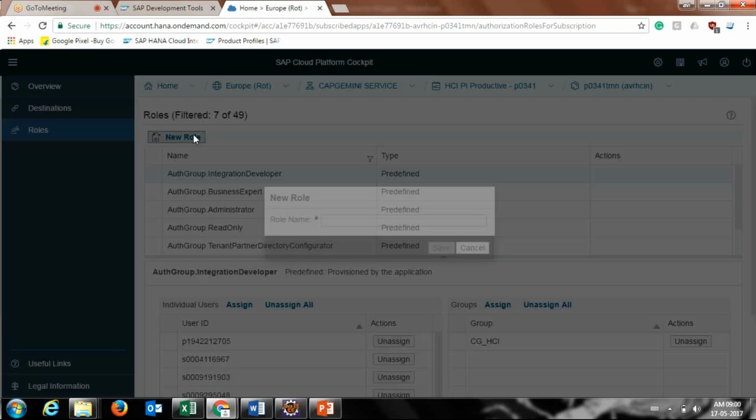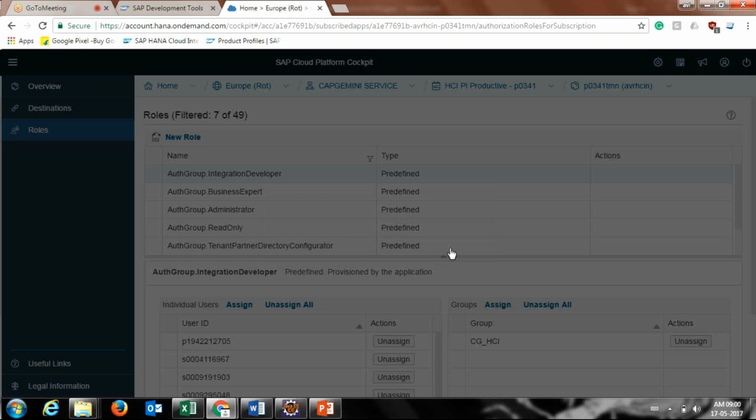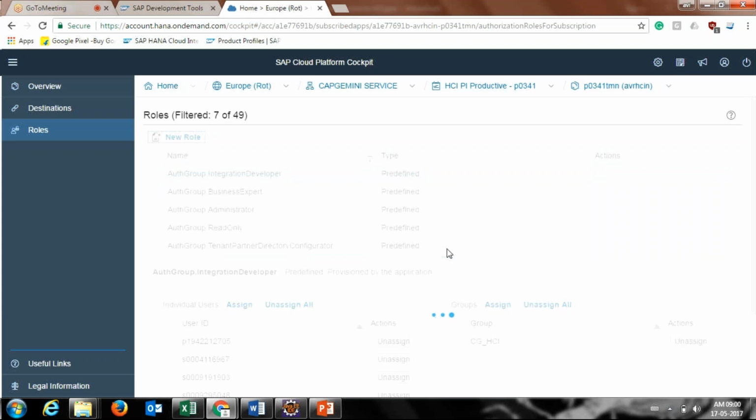Let's say I'm creating a new role, new, and click on save. So there are 49 predefined roles, and then you can create your own roles based on what access you want to provide to your user.